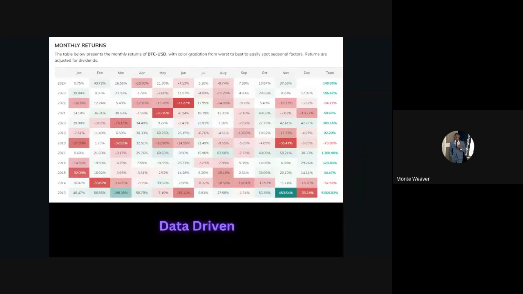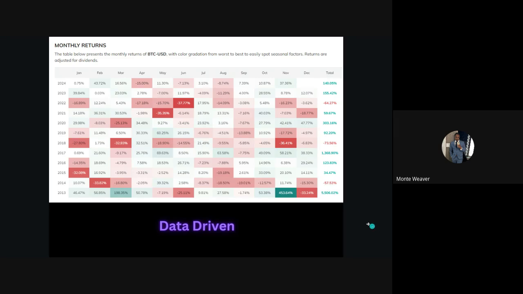Next, you need to be data driven. I'm going to keep saying this. So Bitcoin, I need you to pay attention to the right-hand side where it says total. If we go from 2013, and I keep telling y'all, when I called the Lululemon play, some things are not coincidences. Some things are patterns and trends that are all lining up at the same time for you to have an amazing entry point and make a lot of money.